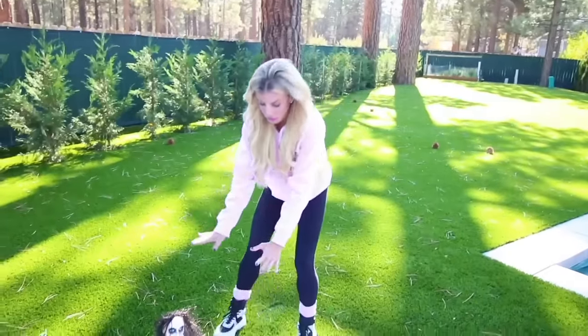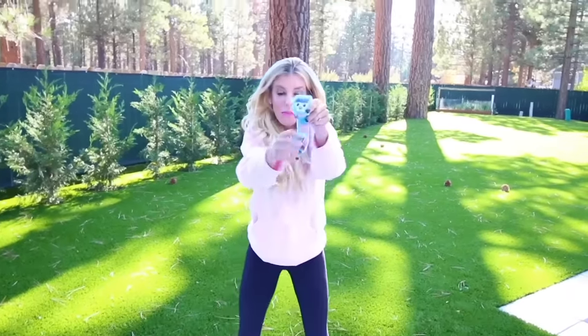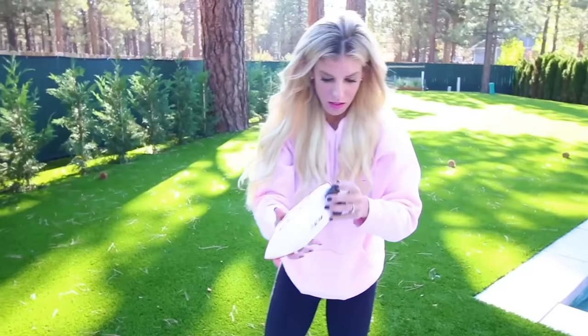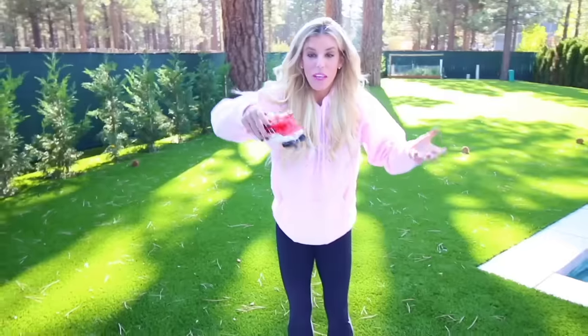So obviously we've got the creepy doll. We have binoculars that we're gonna hydro dip. We've got this, you guys remember this was from a video. What is the name of this thing again, Matt? Raffle. We've got a remote controlled boat, which you guys saw we did the last sleep in the hot tub with Q, and we use this. So after we hydro dip it, we're gonna see if it actually still works. Is there still something on the bottom? Oh yeah, 7438, you're right. Are you gonna give that away? Yeah, we can give it away.